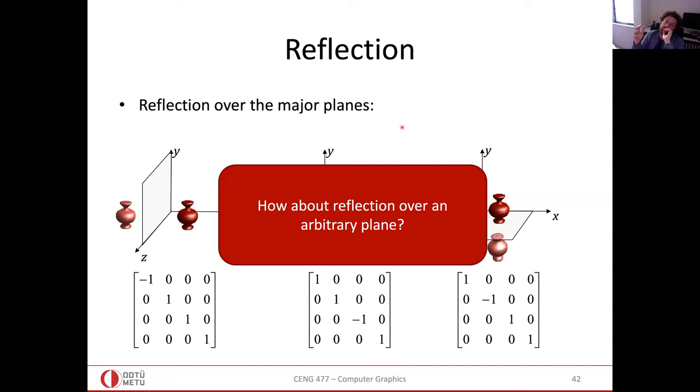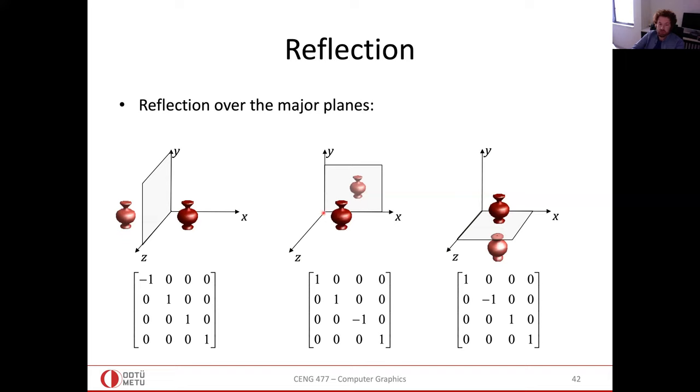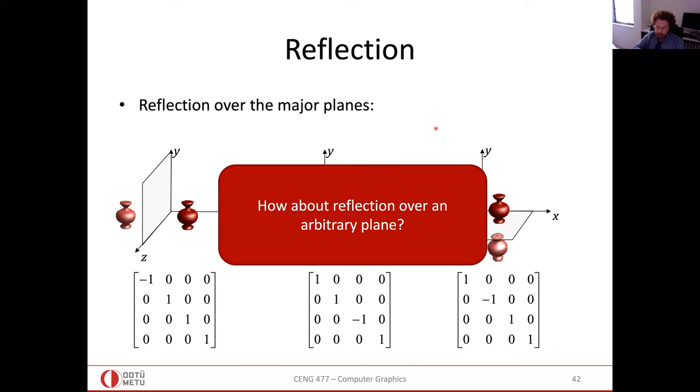Then rotate the plane such that it aligns with, like, the XY plane. So how can you do that? You can do that by using the normal of the original plane, which is now here at the origin. In this case, you snap it to the Z axis, then you have this plane, right? So do your reflection around the XY plane using this known memorized matrix, and then undo, just like we have done in the previous rotations. What is undo? You undo step two, which is about normal rotation, and you undo step one, which is about translation. Okay, so these steps you will take to handle reflection over an arbitrary plane.